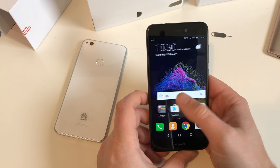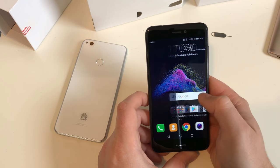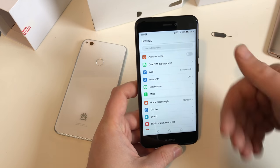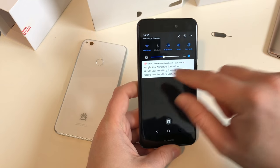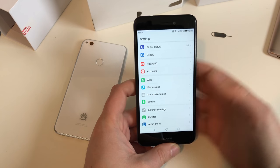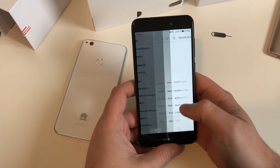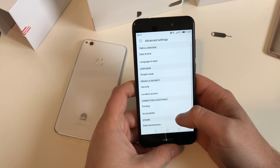Emotion UI says 'Get Started' - there we are. This took a couple of seconds and it's a little laggy at first, but that's just getting started. First of all, let's check how much free storage we have on the device. This is the new Emotion UI 5.0 design - very colorful. Going into Settings, this is a very striking design. Under About Phone we can confirm we've got Emotion UI 5.0 and Android version 7.0.